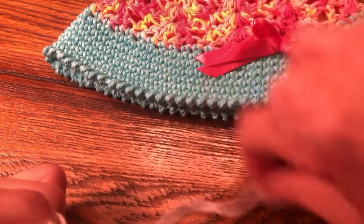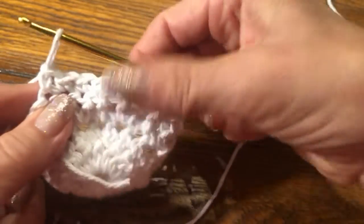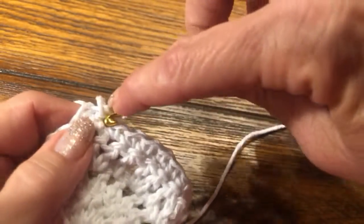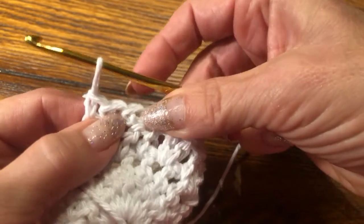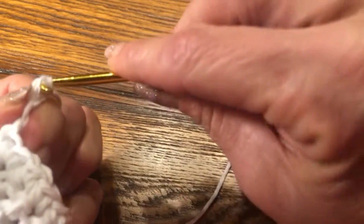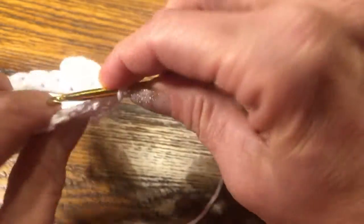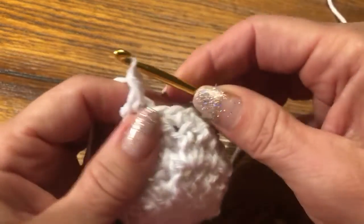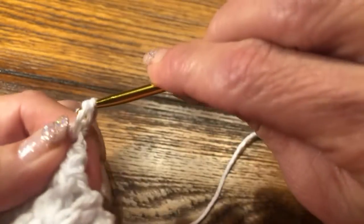Now how I finished it here is with the reverse single crochet. And so I'm gonna show you how I do that. So obviously you don't turn, you wanna move backwards, okay? So we're gonna go into that stitch right there, backwards, pull through, and single crochet. Go into the next stitch, and you wanna have kind of loose tension for this. Into the next stitch. And some people call this the rope stitch.